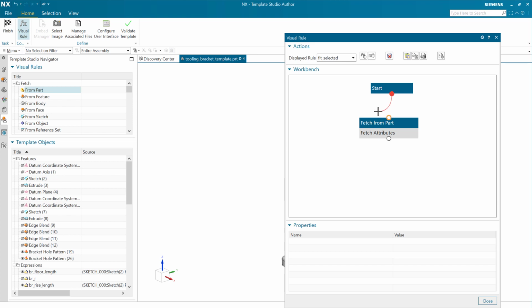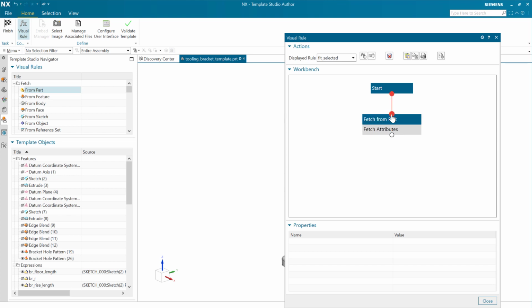But in this context, if I was trying to do this and I got into this state where I had a connector partway started and I couldn't connect it anywhere, this would get us in a tricky situation in previous releases. We've cleaned that up for you visual rules fans, and just like the logic editor now, if we're in this state, we can just hit the escape key, and that'll cleanly drop us out of that connector creation. So that's fixed, so to speak. Works way better now. I am actually going to use that from part rule now that I think about it.